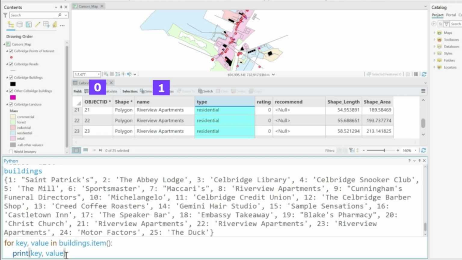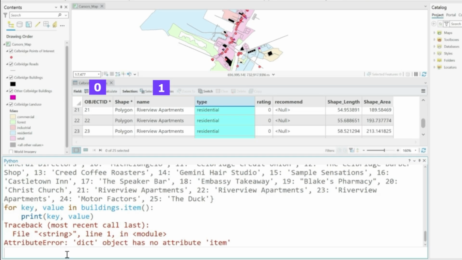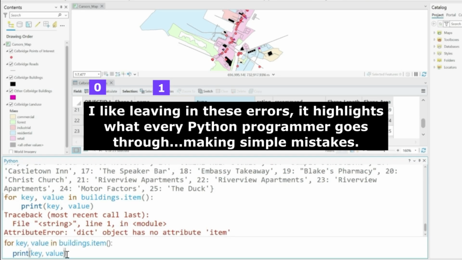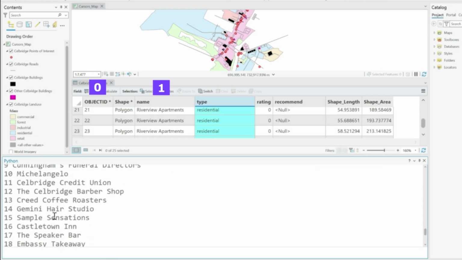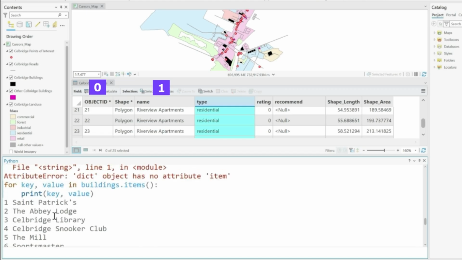This will go through each entry in our dictionary and print the object ID as the key and the name as the value. We'll run our code. And we can see all 25 of our features printed to screen with object ID and the name attribute.